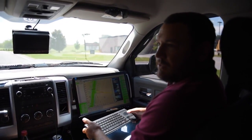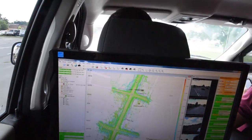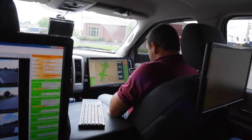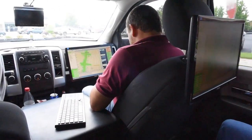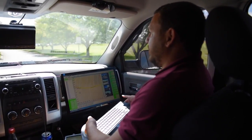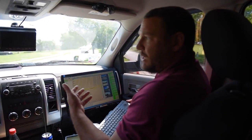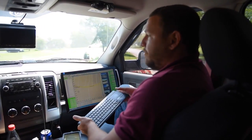LiDAR, by definition, is light detection and ranging. The biggest key to that is it's sending out a light source, hitting something — making what's called a return — and coming back. Based on the time of travel, it develops the distance, and tied in with GPS, it gives an actual position. It's simply a beam of light like a flashlight going out, reflecting back off of some solid piece of structure, ground, or whatever it may be. It can pick up virtually anything.